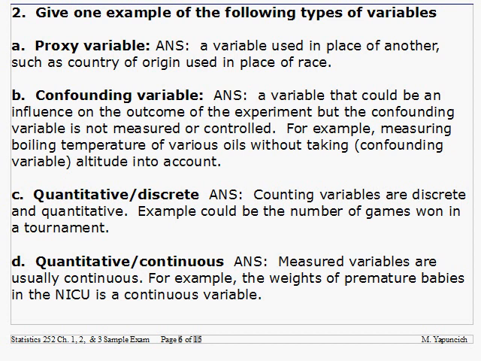Quantitative variable that is discrete. There's two basic types of variables that we measure. One's quantitative and the other's qualitative. The quantitative is further divided into discrete and continuous. A discrete quantitative variable is one that is counted. For example, the number of games that you win in a tournament. Okay, the number of cats in a litter. Those are counted, and that's a discrete variable because you can't have half of one. The continuous variables are measured. If you had the weights of premature babies in the NICU, that would be a continuous variable.